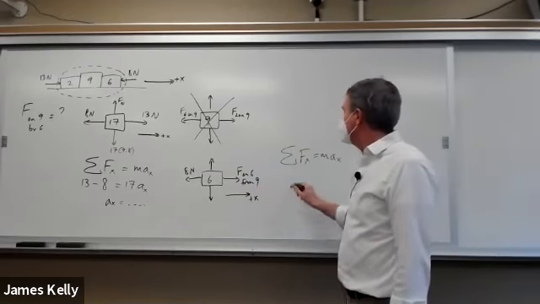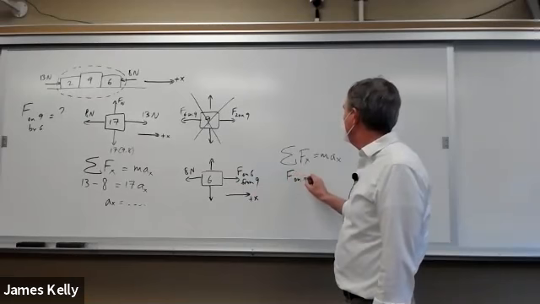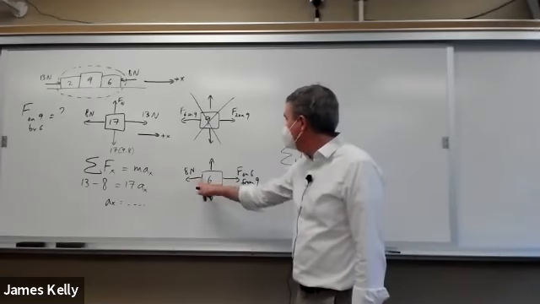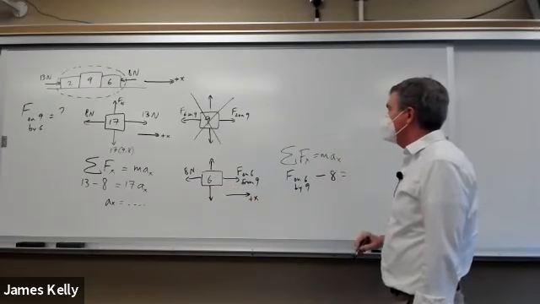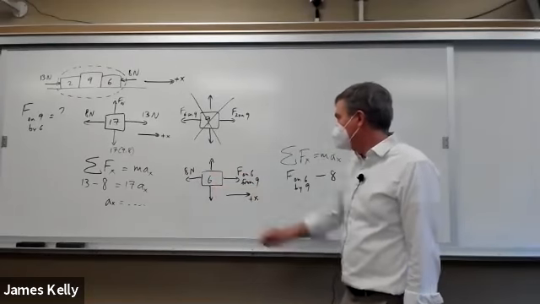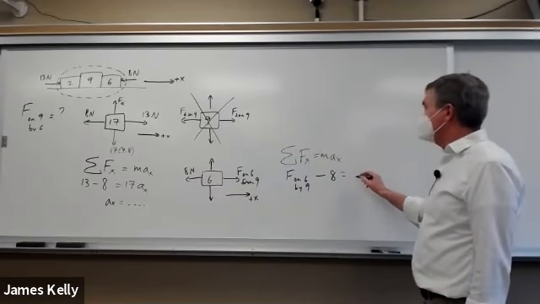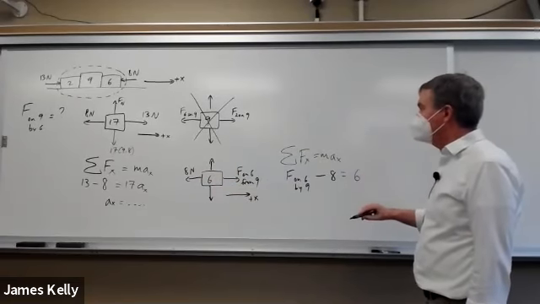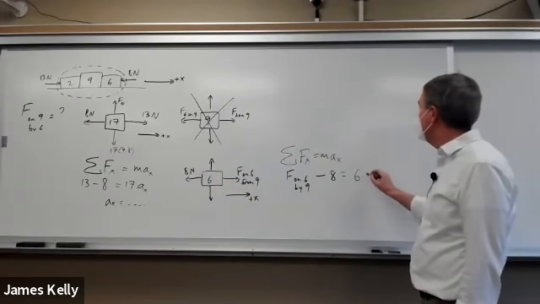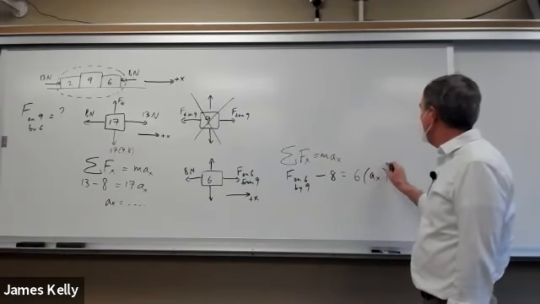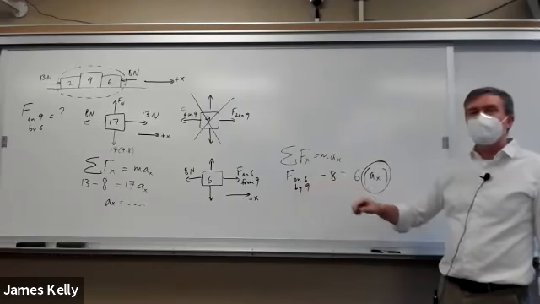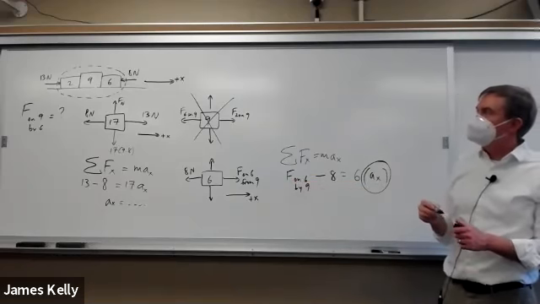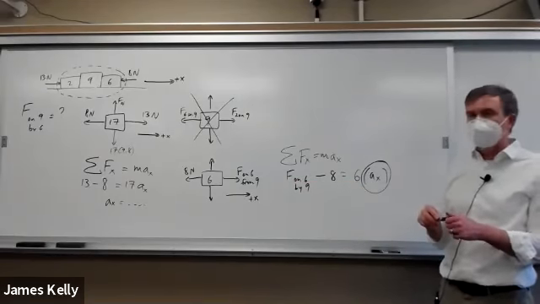Okay, so let's do for this one, the sum of the force x components equals max. This comes in with a plus sign, F on 6 by the 9. This one comes in with a minus sign in my axis, -8. This one's 0 x component, 0 x component. And then that is equal to the mass in the free body diagram times the resulting acceleration. And that is something that we know, so I'm just going to circle it. And that allows us to find F on 6 by 9. That's not what we were asked for. We wanted F on 9 by 6.